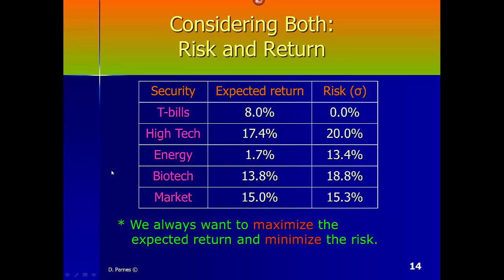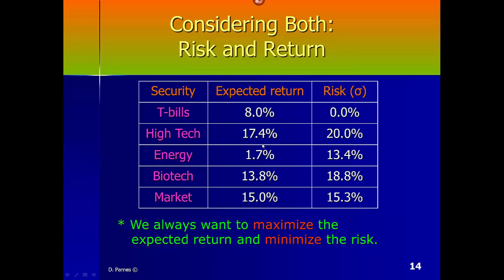We're still left with 3 investment alternatives: treasury bills, high-tech, and market. Now we cannot really exclude any one of these. Why is that? T-bills, it's true that it does not give you too much return, but it gives you the lowest risk. You won't be able to find something that gives you less risk than 0. 0 standard deviation, that's our definition for risk-free investment. That's the safest that you can get. So you won't be able to beat it on the dimension of risk, and therefore T-bill is a very valid investment.